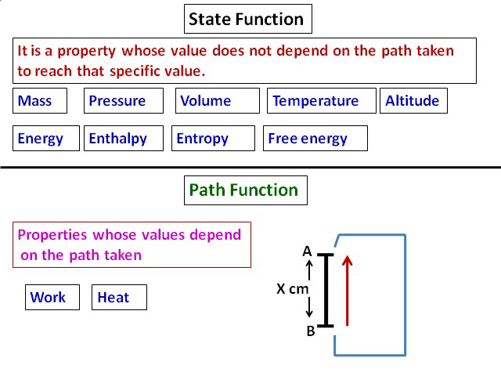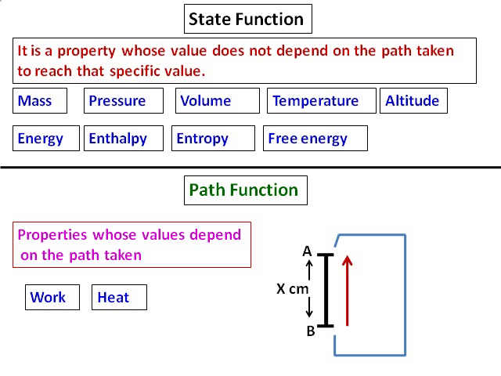That doesn't change, but with the red line and the blue line, the red one will do less work to reach the point A from B. However, if you take the path the blue line takes, you are going to do more work. Or in other words, though the distance between the two points remains the same, whether you take the red path or the blue path determines how much work you are going to do.